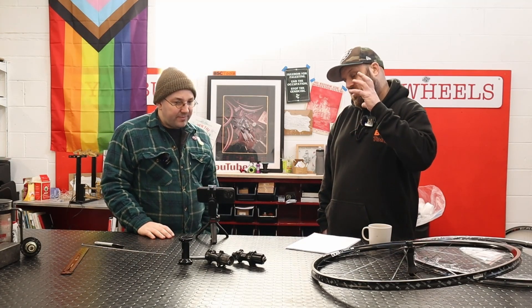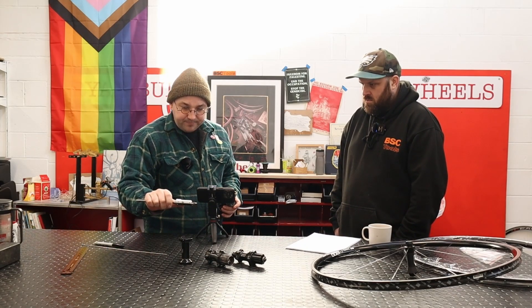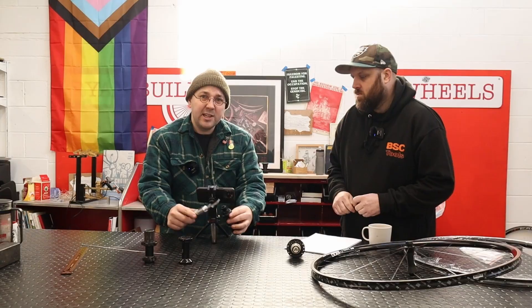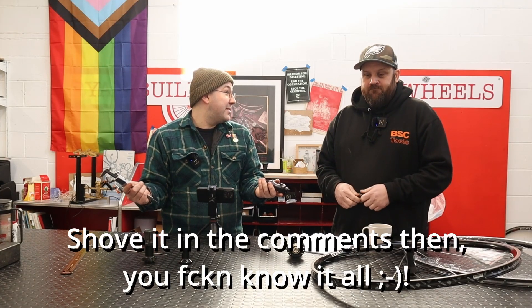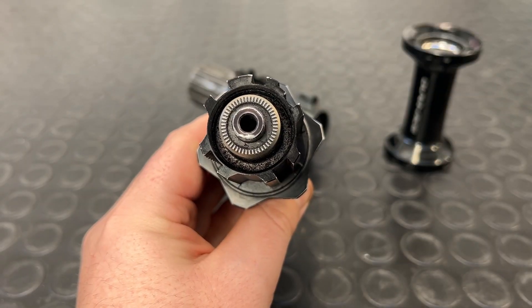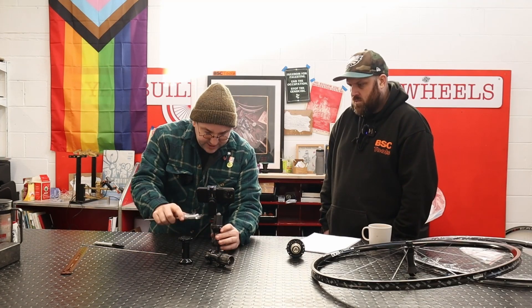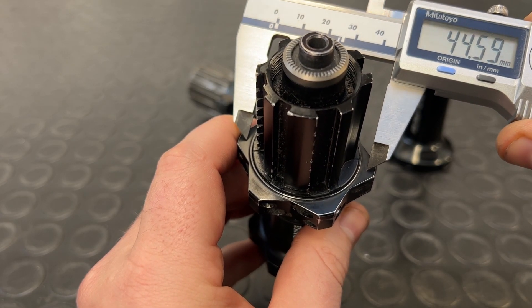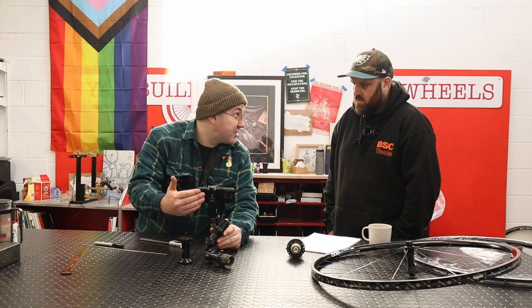When it comes to a J-bend hub, it seems obvious where to start. On a straight-pull hub, just like a J-bend, we start by measuring the flange diameter. On a J-bend hub you'd be measuring from hole to hole. On a straight-pull hub, you've got what I call these nodules — these protruding features. Count the centre of those nodules where the spoke holes sit within them; you can count that as the centre of your hole. In this example, we'd simply measure across, lining up our vernier calipers with the spoke holes. Easy peasy. These nodules are something you'll always find on the most common tangent type of hubs.